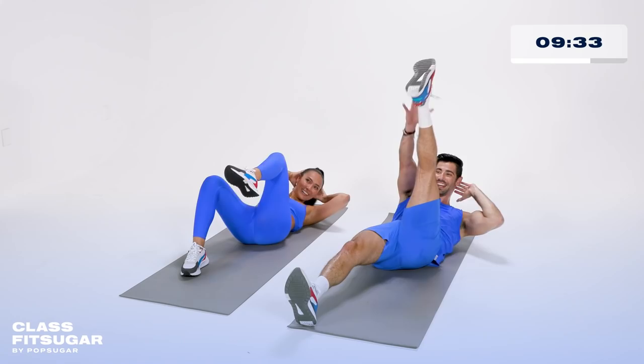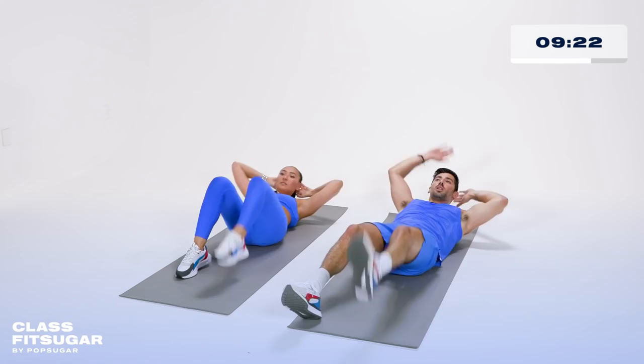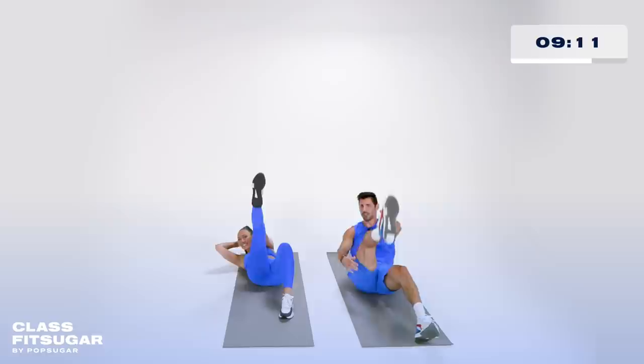I'll be modifying, Justin's intensifying. So, if you have neck pain or any discomfort, you can lay it down and really focus on your core. If you wanna make it a little bit harder in this position, all you have to do is reach up and tap. Reach it up and tap. You got this, pick one of the moves and work through it. We believe in you. You gotta believe in yourself. You've got this. Let's do it.